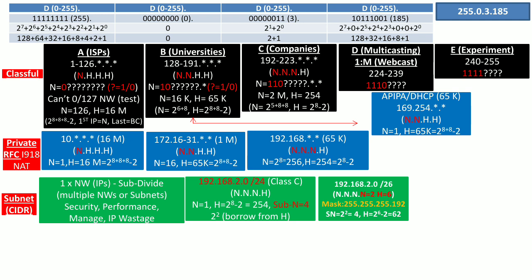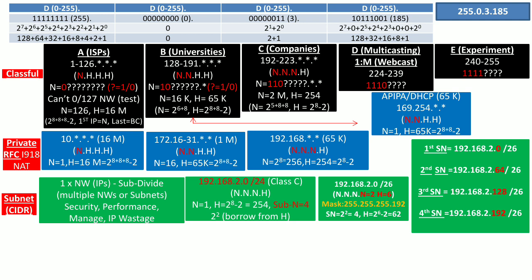In the original class C IP address, the number of networks was only one, and this network had 256 IPs or 254 hosts. But once we divided this class C IP network into 4 subnets, the number of hosts was also divided between each of these 4 subnets. So now each subnet contains 64 IPs or 62 hosts, because the first IP in each subnet is used for its subnet address, and the last IP in each subnet is used for its broadcast address.